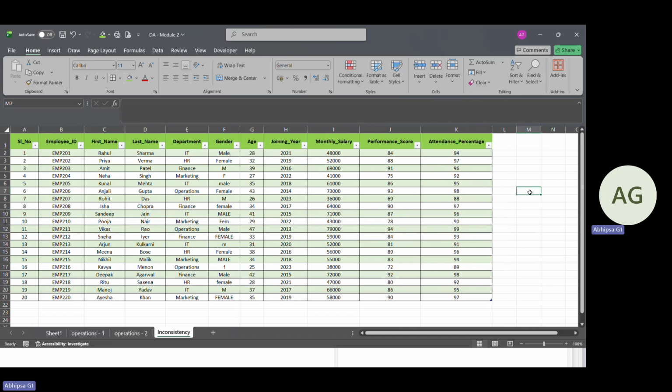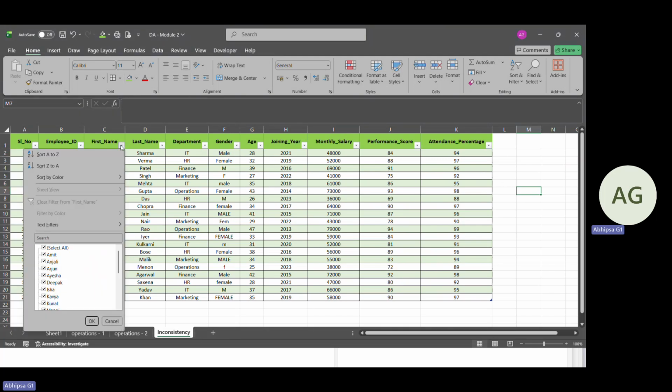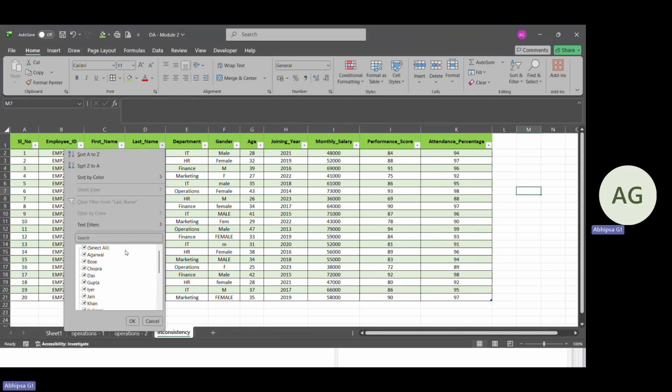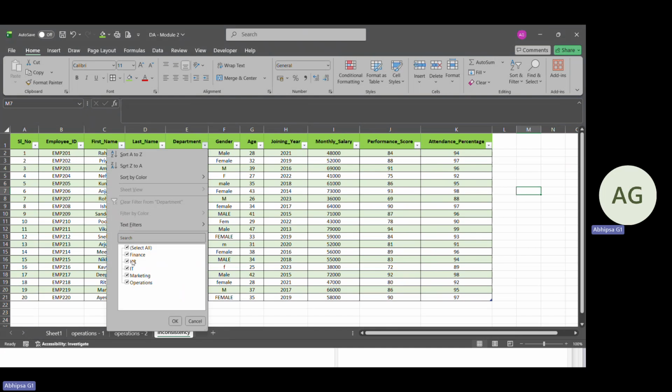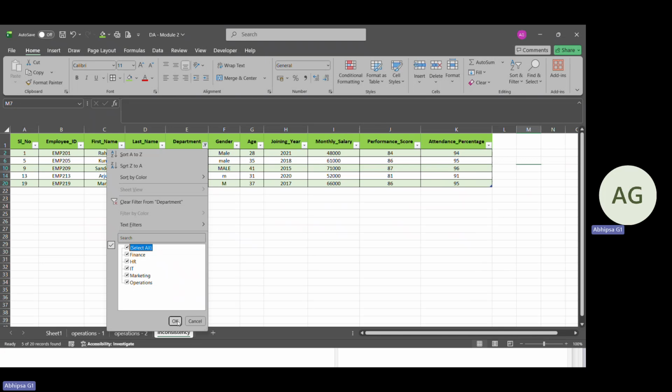Yes. So we have got all the values accordingly. Now, suppose we need to check if there is any inconsistency in the data or not. So how we can do that? By clicking on the drop down, we can see it accordingly, right? By name also we can check it. By name here, last name, we can check how many is there and what is the update. Now here we have got IT. So we can unselect all and just check for IT and press OK. So we get the number of IT people as well, and what are the details of that as well, right? So now again selecting all, going OK.